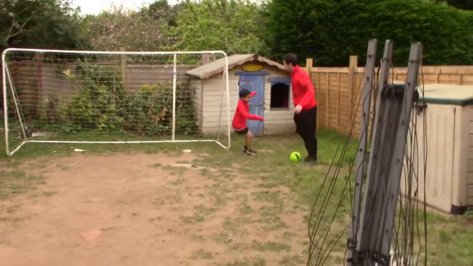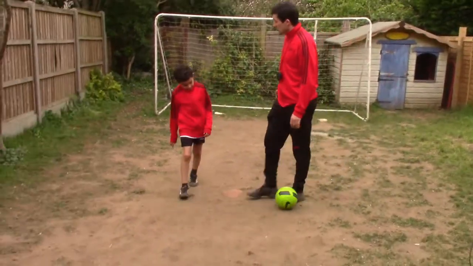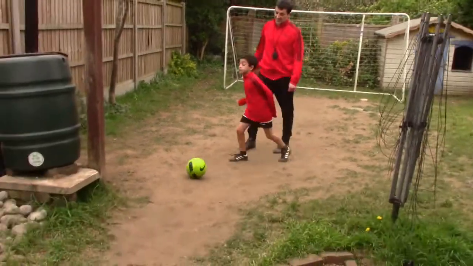And keep going. So, two things. There's no other code. Just go past me to score. You get past me, you've got to dribble it into the goal. Okay. All right, you ready? Go back to stop.